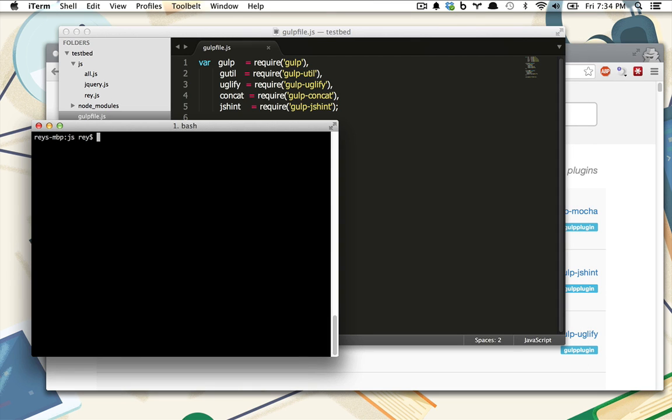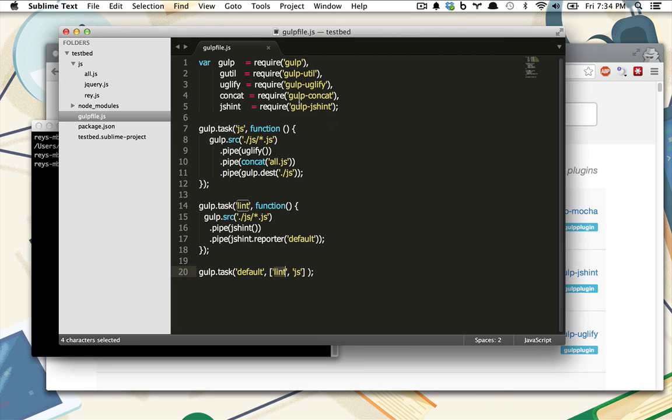The first thing I need to do is switch over. I want to make sure that I'm in my development directory. Let me see where I'm at. So cool, I'm in my development directory, but I need to go one back, all right, because I need to be in the root of my development directory. It is incredibly simple to call Gulp, and it's because it's one command, and it's called Gulp. Now what'll happen is when I call Gulp, it's going to look for my gulpfile.js, and it's going to look to see what the dependencies are.